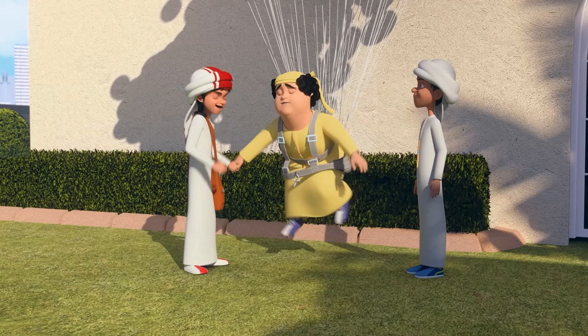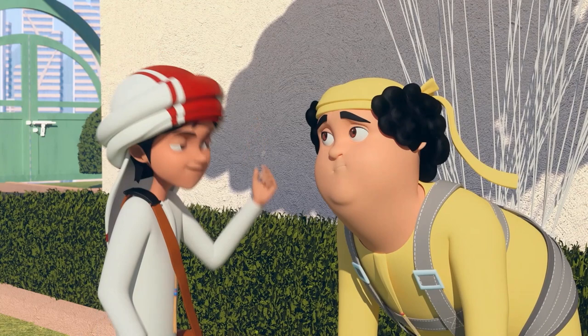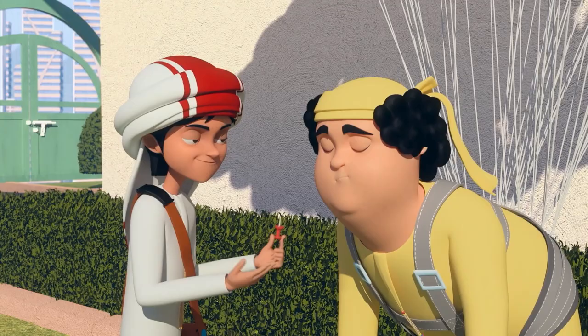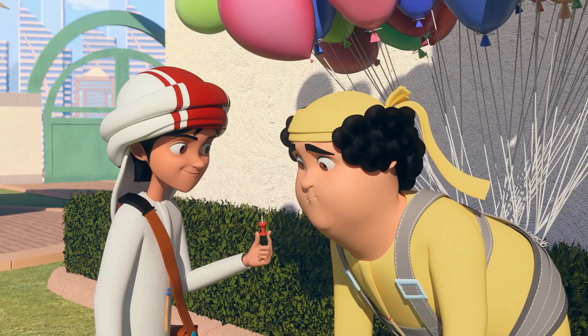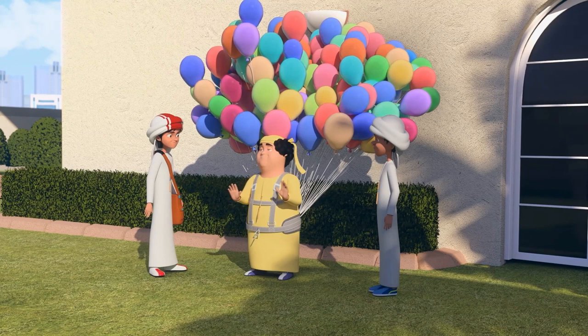But don't you see? We've solved the science challenge. Have we really? Yeah. We can suspend your body weight with 48 balloons. Any more than that, and you'll float away. Any less than that, and you won't float at all. See? Yeah. But honestly, I've had enough science and excitement for one day. Don't need any more.